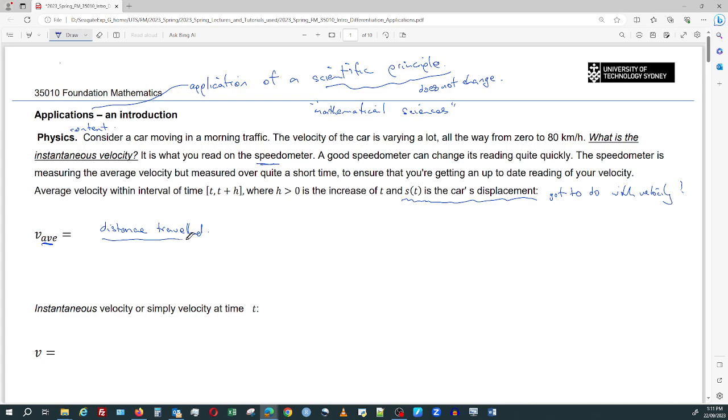So the average speed, the average velocity, is the distance travelled over the time that you spent travelling that distance. Over the time you spent, or if you like, an interval, a time interval. Okay. So if we would put that on a simple number line, you'd start off at some time, and you'd go along a certain distance, and then there'd be some time plus h, in the event that was a time interval. So there's our interval.